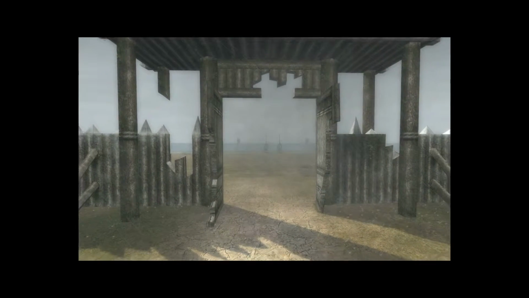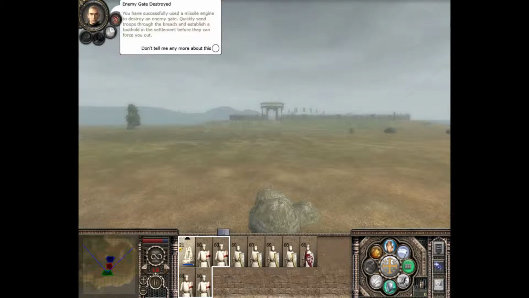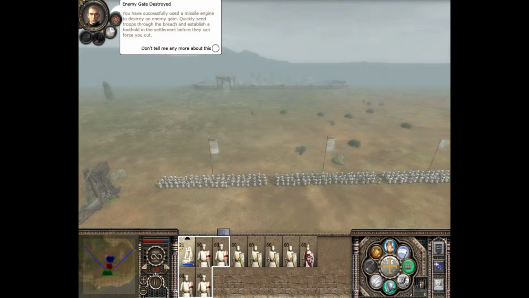A missile engine to destroy an enemy gate. Quickly send troops through the breach and establish a foothold in the settlement before they can force you out.